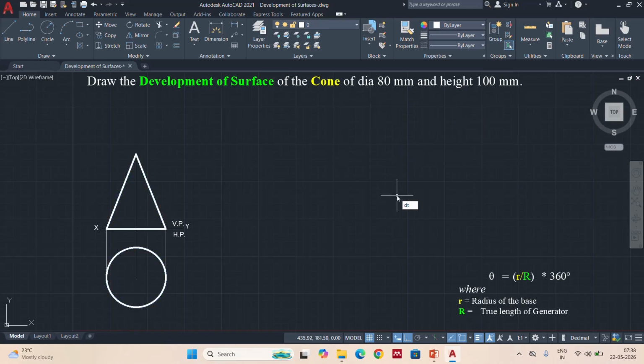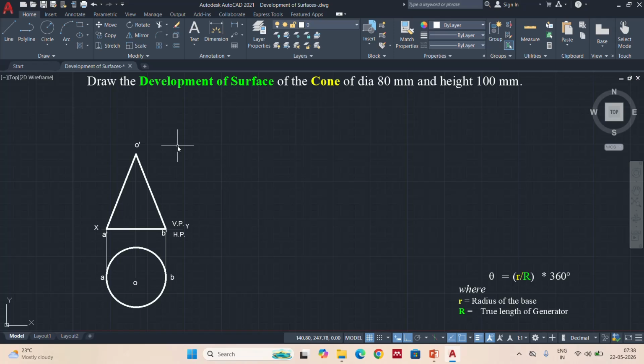Okay. Let us give the notations also. A, lower base, A, B, and this is the apex point, O, and coming to here, A dash, B dash, and then O dash, apex point. Perfect. We completed the orthographic projection.